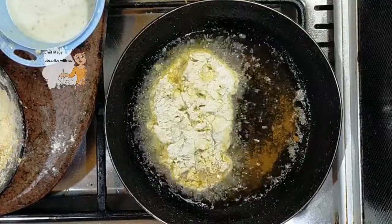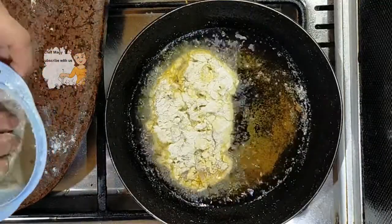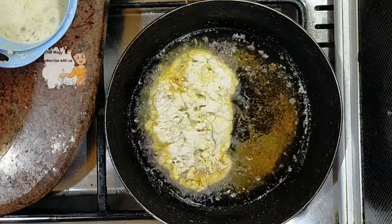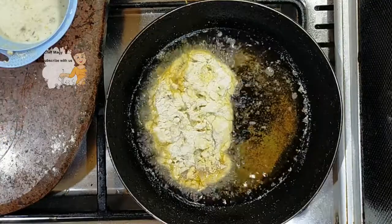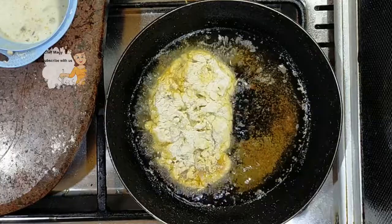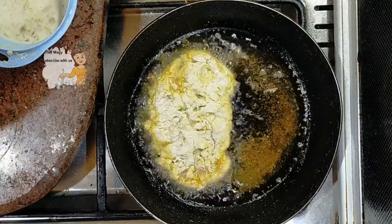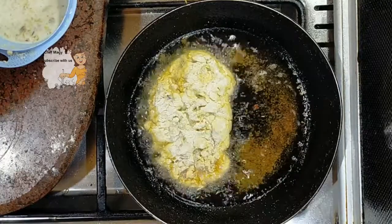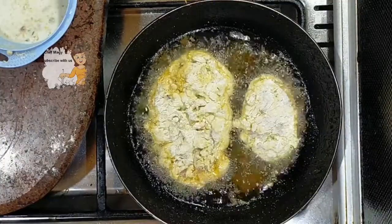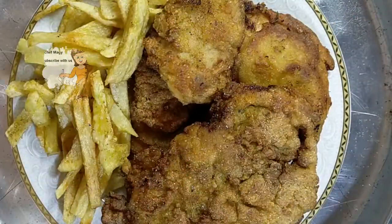Now this is the last one. Let them rest for 10 minutes, then I show the dish at the end. This is the chicken benny at the end.